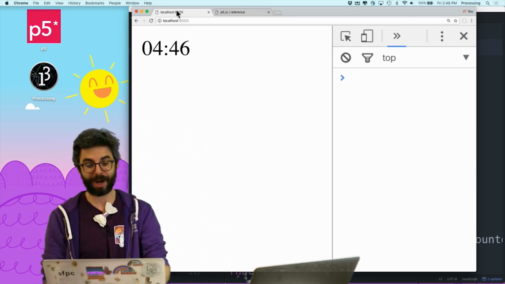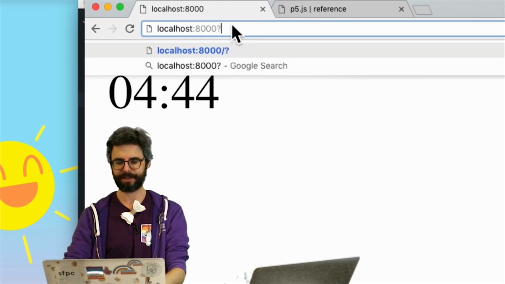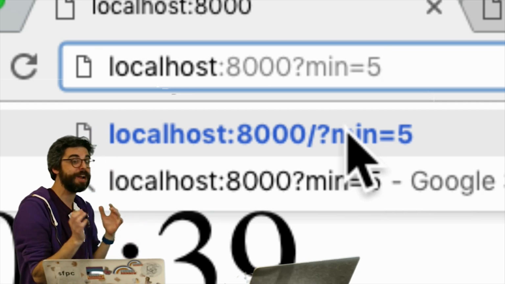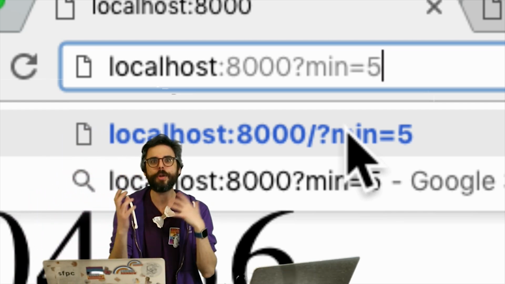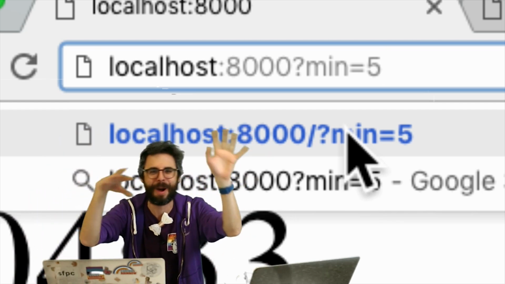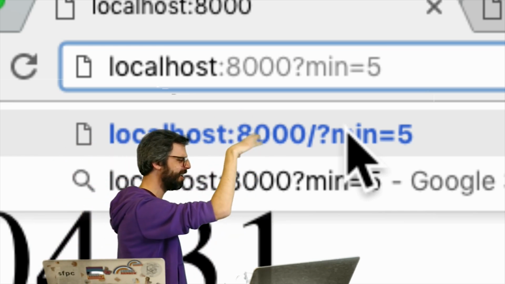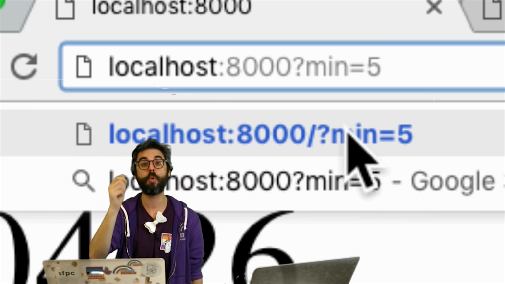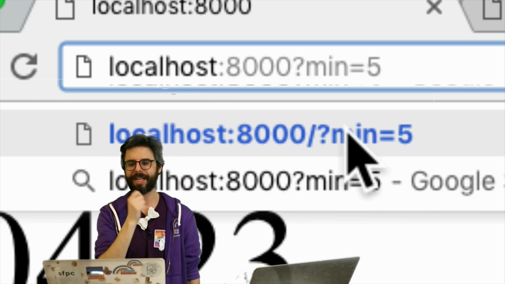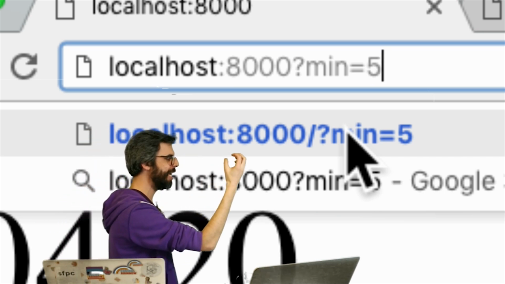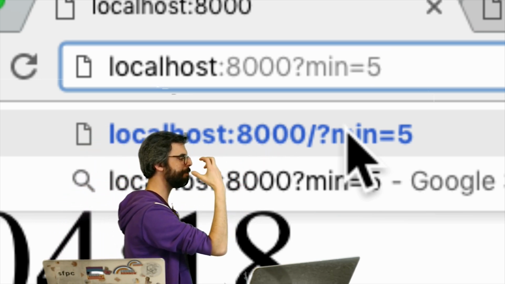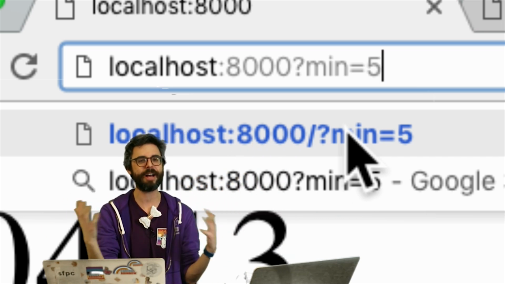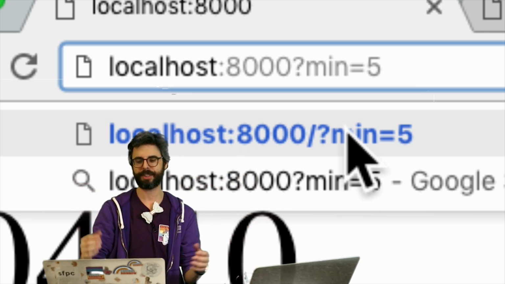What I want to be able to do is add something to the URL. This might be something you may or may not be familiar with. You've probably seen this. You go to URLs all over websites, and you see question mark, something equals something, ampersand, something equals something. These are what are known as URL query parameters. So what it's saying is this web page, when it runs, is going to get passed this data. It's going to get passed the number 5 associated with the variable, so to speak, it's key value pairs. The key is min for minutes, the number is 5.